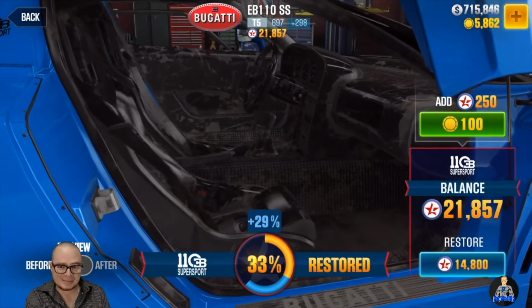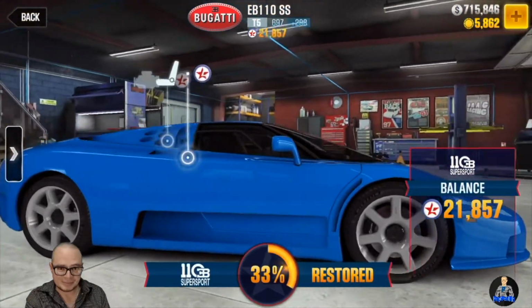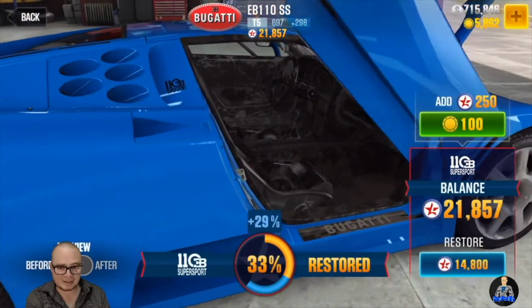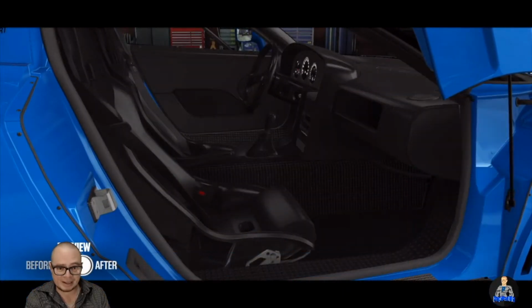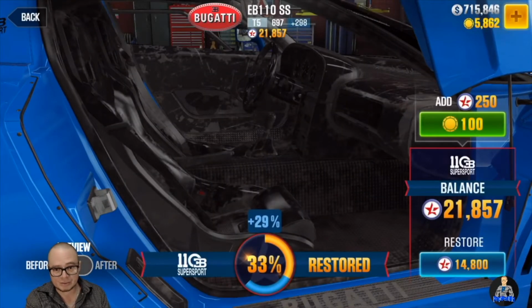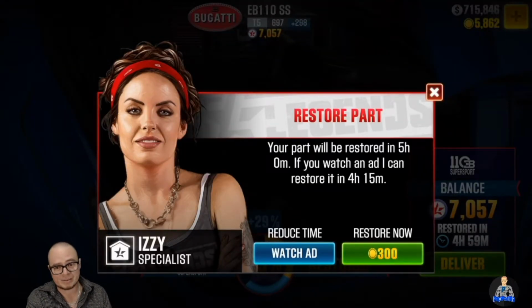I come in, and this is what the interior looks like. It's all banged up, it's all dirty, and then we're going to do a preview. The button's right behind my head, and that's what it looks like. So it looks really nice. I did a boo-boo. I went straight for the paint job just to make it look good.